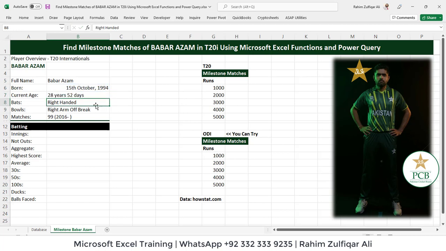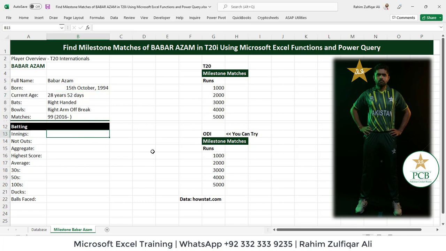So it says that from 15th of October 1994 till today, that is 6th of December 2022, Babar Azam is now at the current age of 28 years 52 days. Okay, all right, so I hope you got the point how we did that.